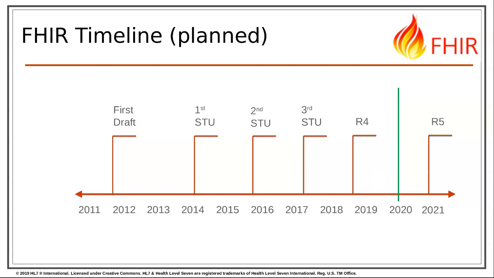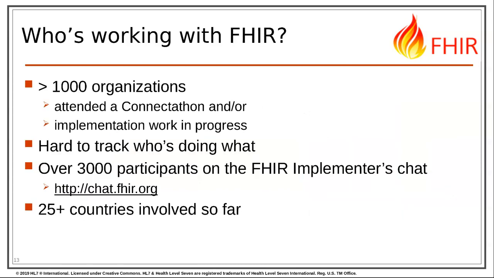One of the important things about FHIR has been the cadence of its release cycle. The goal is roughly every 18 to 24 months to release a new version of the FHIR specification. Where we stand right now, we are somewhere between R4 — the fourth revision of the FHIR spec — and R5. R4 is particularly interesting because it's the first version of the FHIR standard that is what we call a normative specification in some areas, meaning we're locking things in and promising not to make breaking changes to those particular areas. At the same time, we recognize that not the entire spec is equally mature — some parts are quite mature and locked down, while others are still developing.